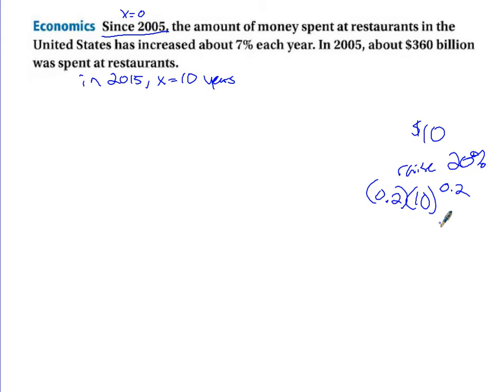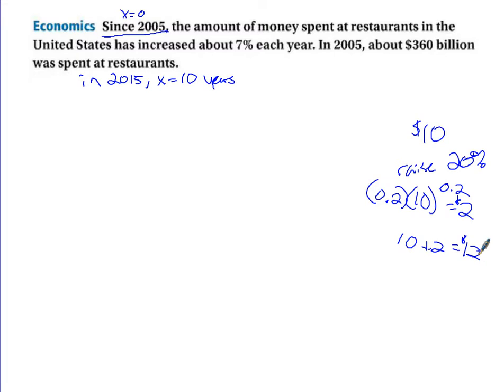And what do we get? Yeah, probably about $2. 0.2 times 10 is $2. So does that mean that's what I'm making now? I'm making $2 an hour instead of $10 an hour? That's awesome. What do we have to do now? Yeah, we have to add the $10 because we were making $10. Now we're making a raise of $2 more. So we take the 10 plus the 2, and that gives me $12 an hour. Is that a pretty good deal?